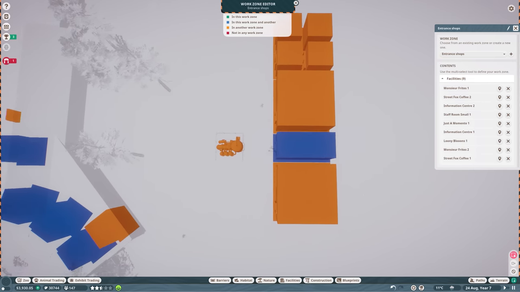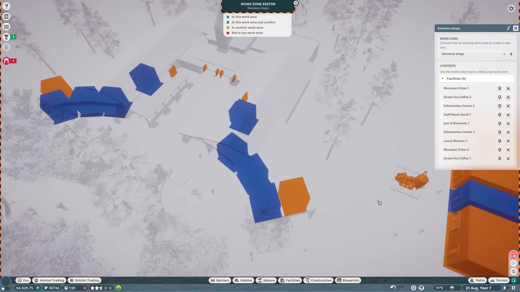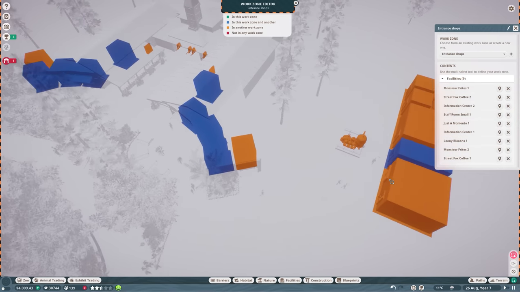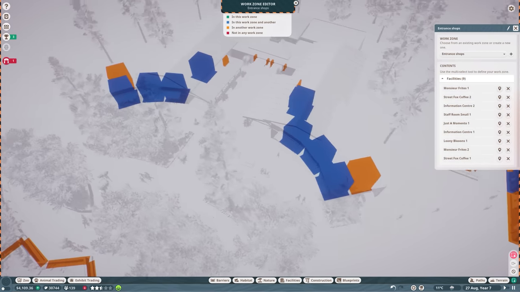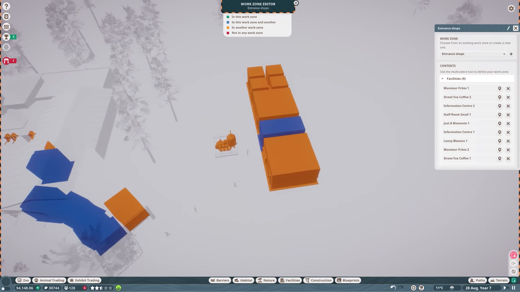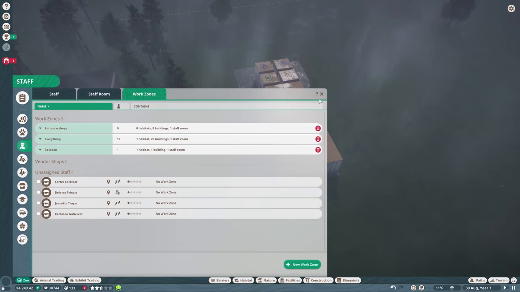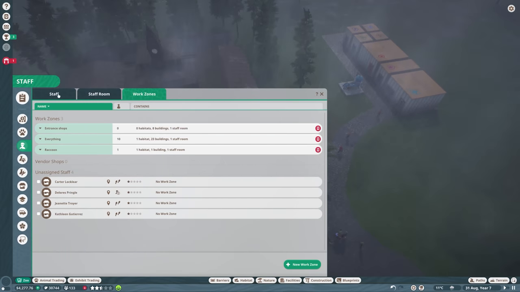I think this is the staff room, but is that a staff room? Yes, that is. But it is quite small for so much staff, so we might want to add another one. Well, we are going to redo the whole staff section, so right now, I think we should keep it like this.